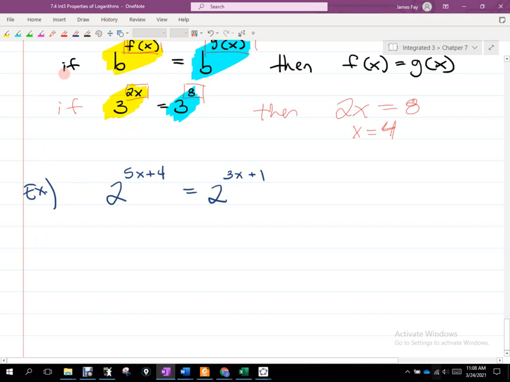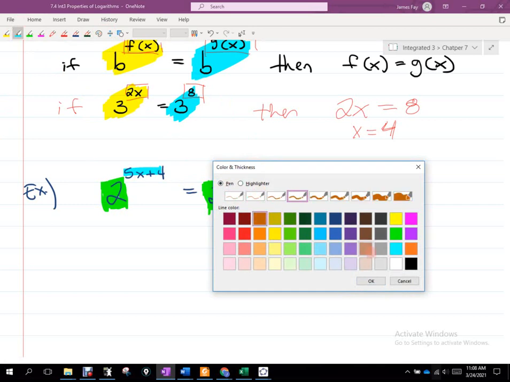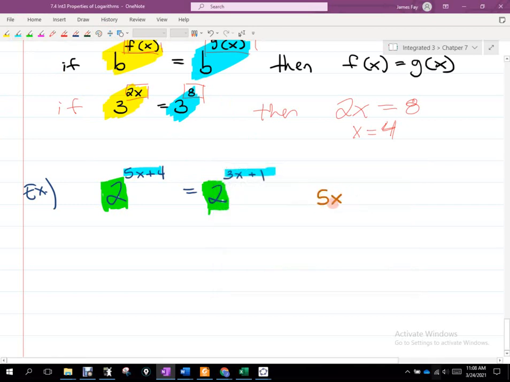All right, so first thing we're going to do is look to see if the bases, we know it's an exponential equation, and you'll run through a kind of hierarchy of decisions every single time you see an exponential equation. You'll ask yourself, are the bases the same? Because that's what we're hoping. That's the hope, because if the bases are the same, what can we do with the exponents? Compare the exponents. Compare that blue thing to that blue thing, right? So we're going to go 5x plus 4 should equal 3x plus 1. So go ahead and solve that equation.